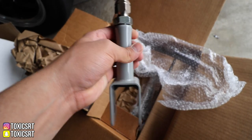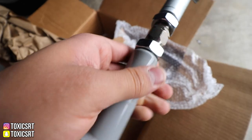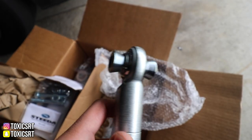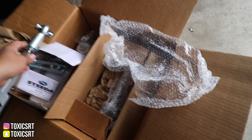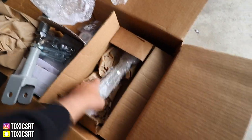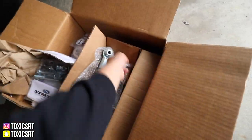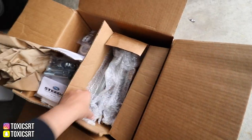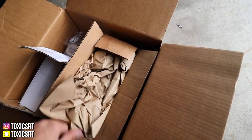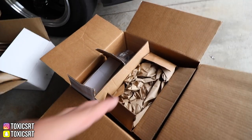I want to show you guys in detail how this looks before you buy it. Pretty good, huh? So that's one. And then there's another. Yeah, there's another. Let's put this back. It's pretty much it. Let's put the bolts back. Put this back. That's pretty much it. I'm gonna tell you guys what exact kit all this is.